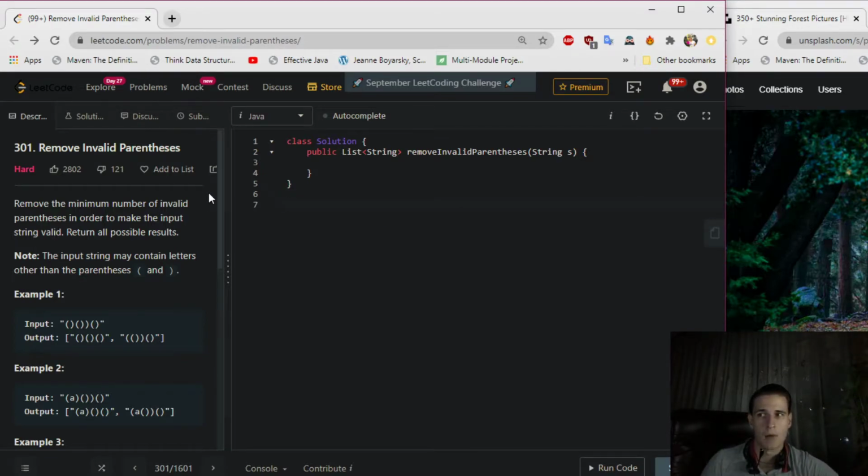Okay, in this solution I'm gonna show you, we will be getting rid of the first parenthesis in a series of consecutive ones.